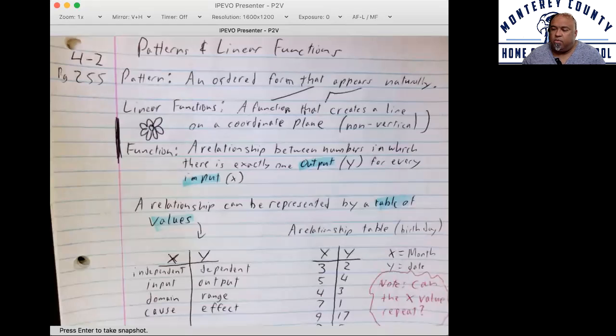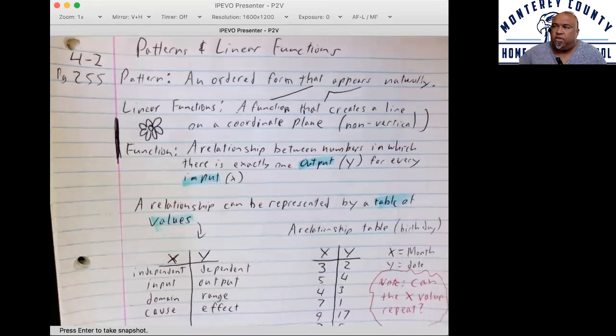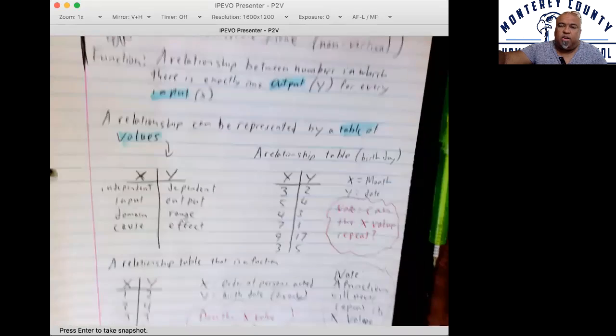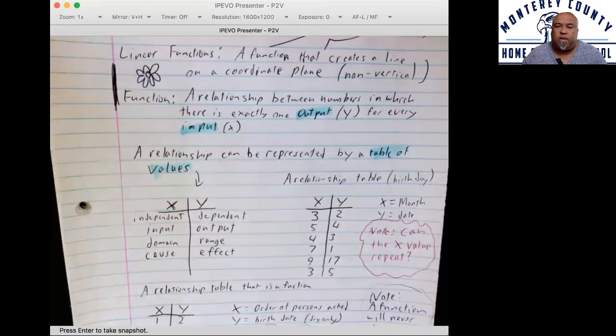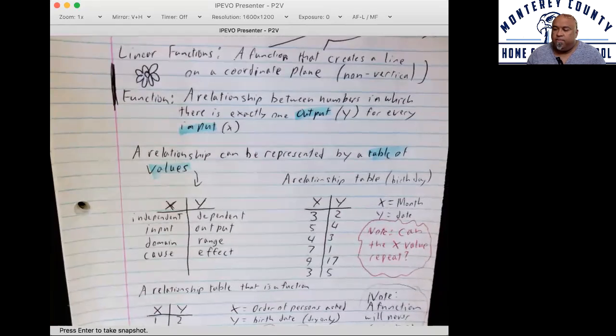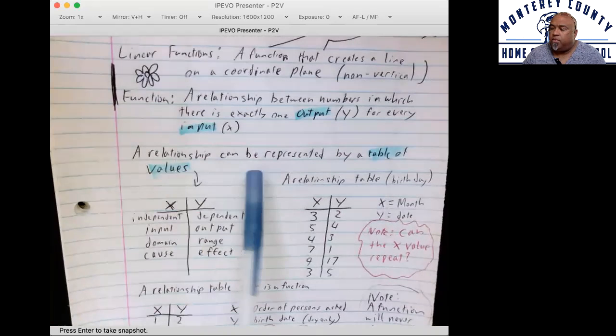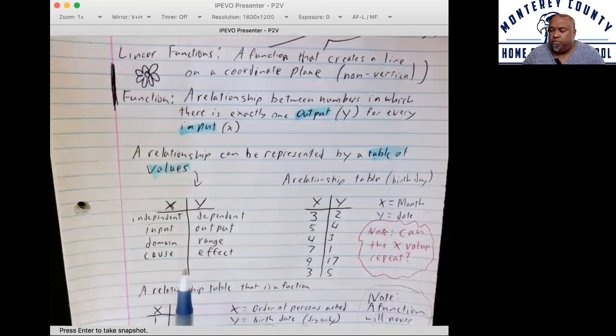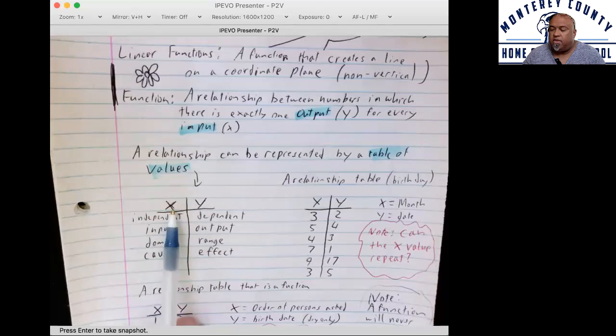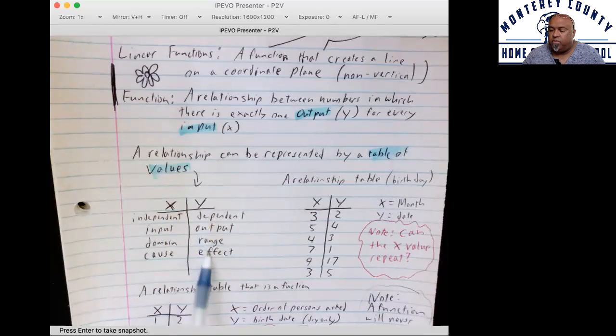But again, we're not going to be doing graphing on this specific lesson, but I want to talk about making a table of values because a table of values is what creates the graph. A relationship can be represented by a table of values. Now, I wrote a table here. Normally with a table of values, you label it at the top, x and y, and then you put a list of numbers here, okay? The x numbers usually control what the y numbers are, okay? But you might have noticed in this particular one, I just put words.